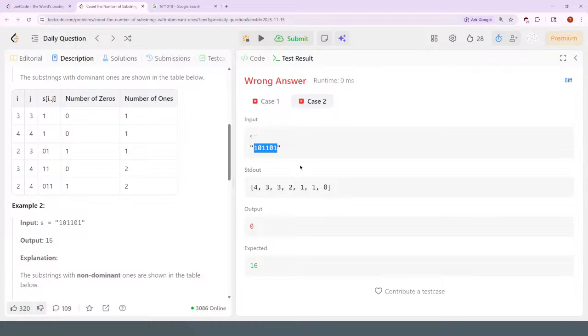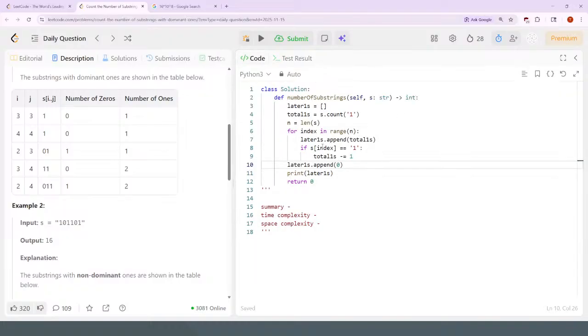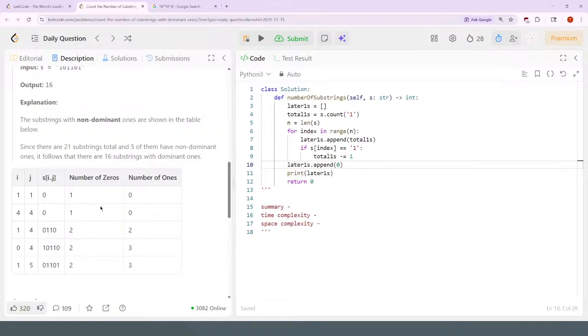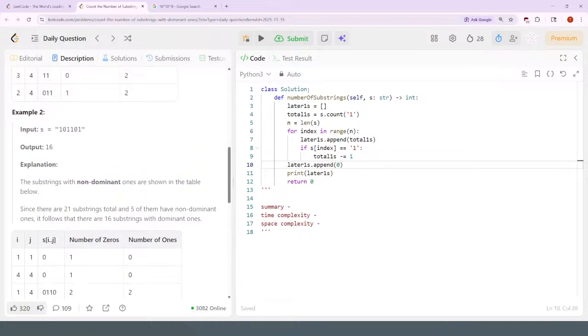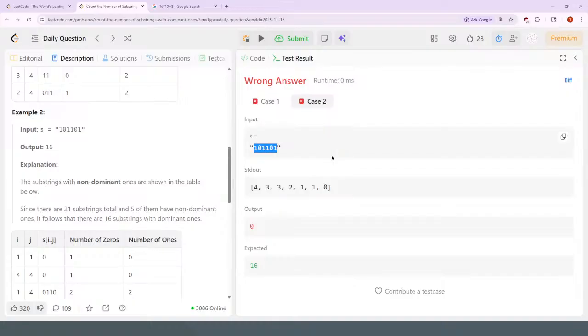The number of zeros. If I go from every 0, oh man. Dominant.